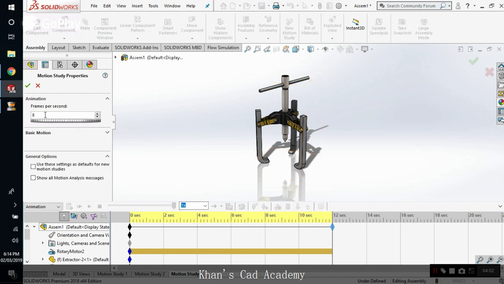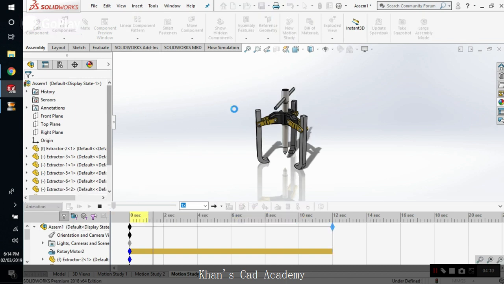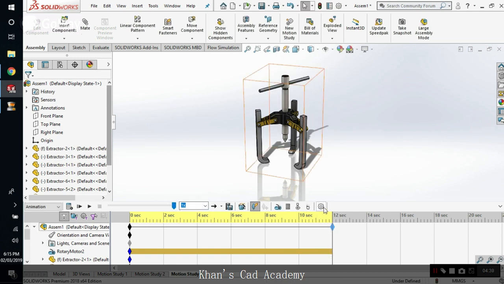You can also change the animation speed, frames per second, to 30 here. For a smoother motion, you can increase the number of frames per second, right? When you save this animation, you can actually see how smoothly it animates. So don't get confused over this animation, that you might think it's lagging. Don't confuse that.